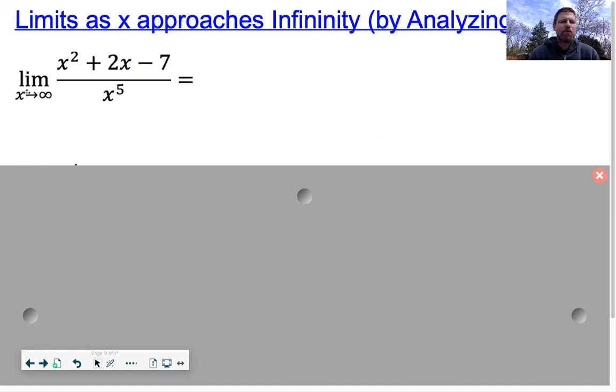So as x goes towards infinity, that 2x and that -7 become essentially ignorable. And this limit would be the exact same limit as if I didn't have that 2x or that 7 there. Are they there? Yes, it just makes such a small difference that it's ignorable. I could say, hey, I don't really need those ones. It's going to be the same as this limit. This limit I can look at and say, well, that's an x squared on top and x to the 5th on bottom. I can simplify that.